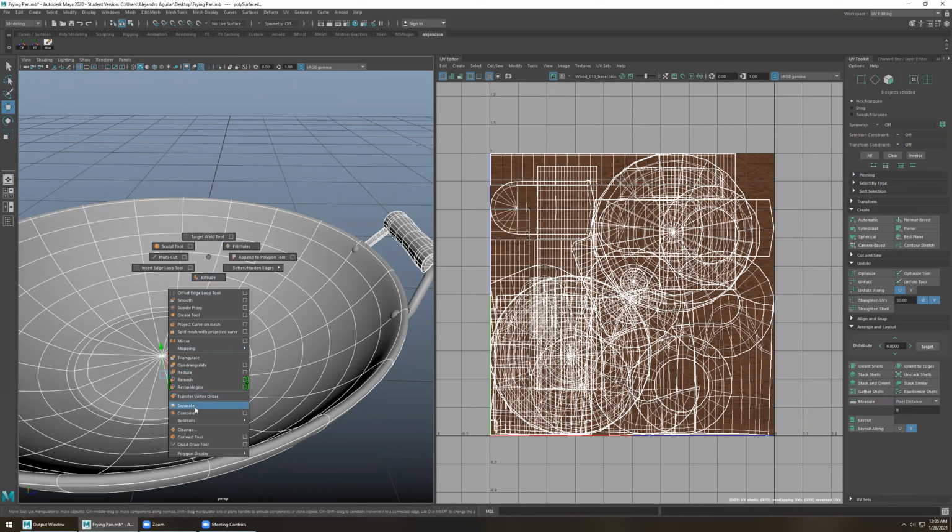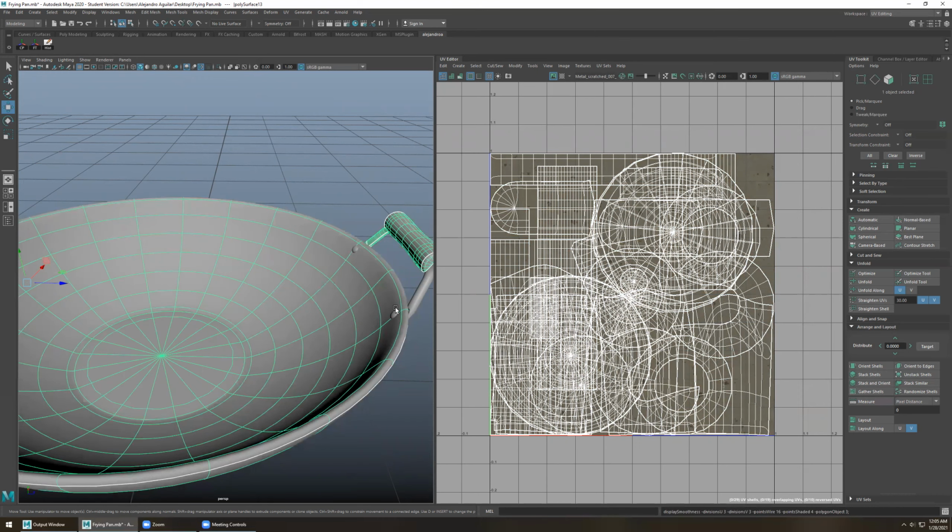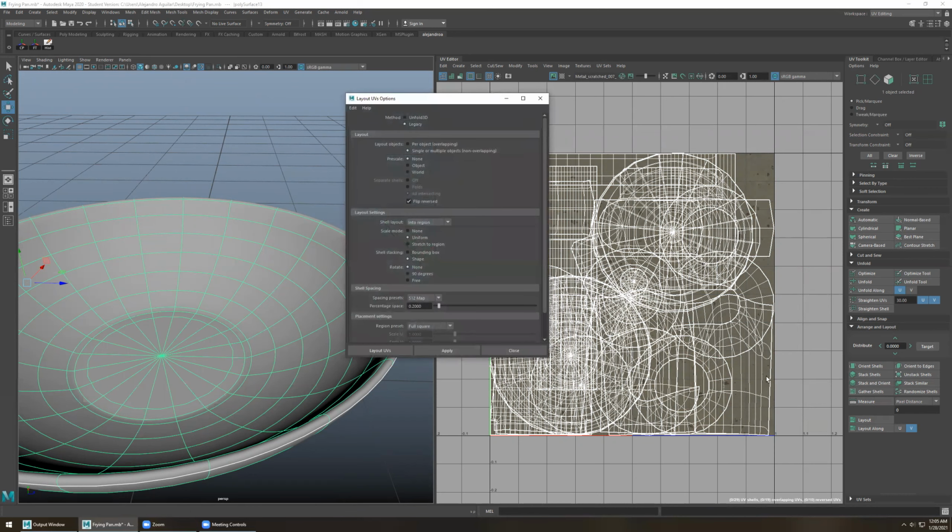Let's see, you're going to combine. With the combine, we will bring up the shift left click for layout. For this, it will align all the textures in a way that puts them all a little bit more uniform.